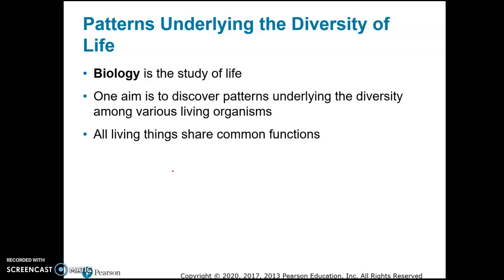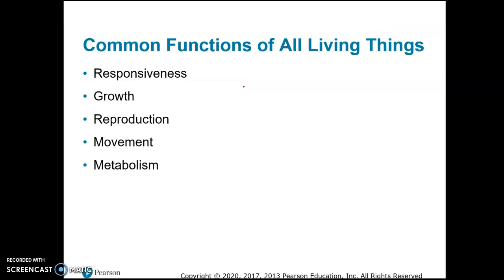All right. So on this slide, basically just make sure you understand that anatomy and physiology is a branch of biology, which of course is the study of life or living things. We're going to be learning human anatomy and physiology. Common functions that all living things share, including humans, are responsiveness, growth, reproduction, movement, and metabolism.